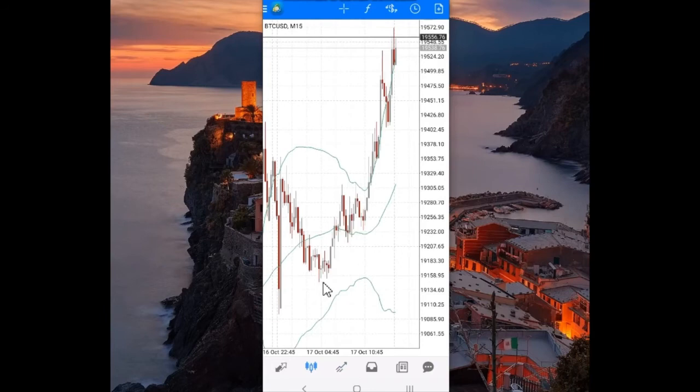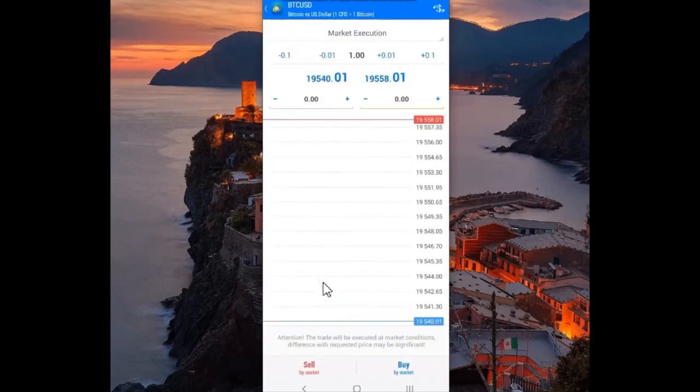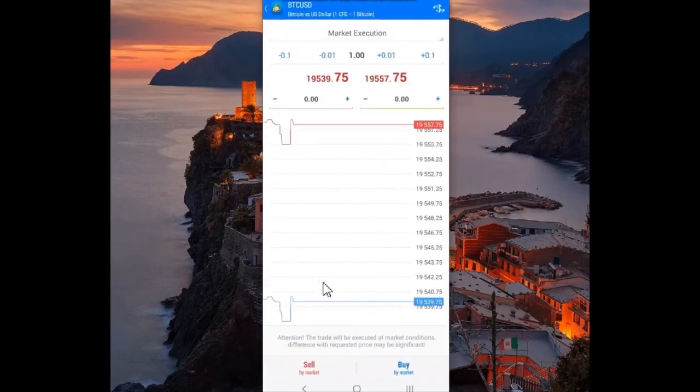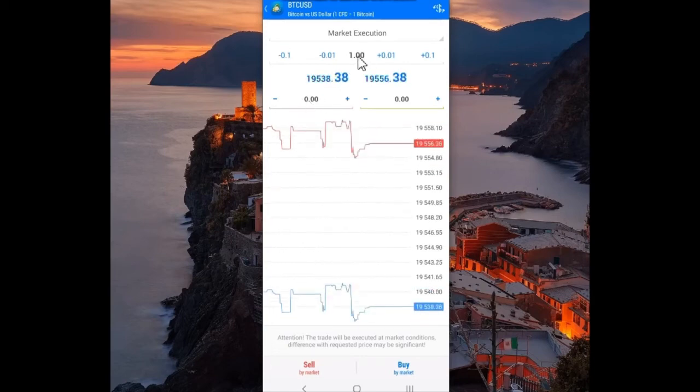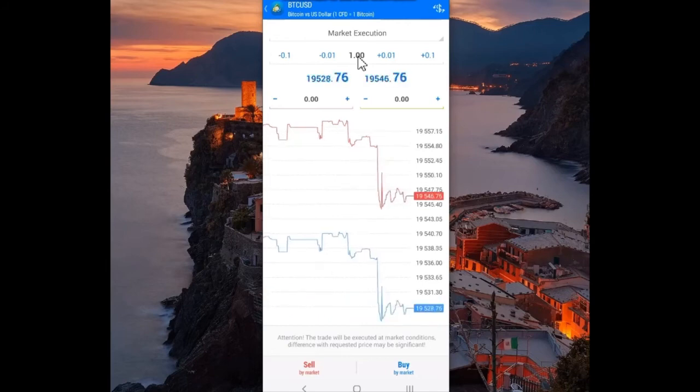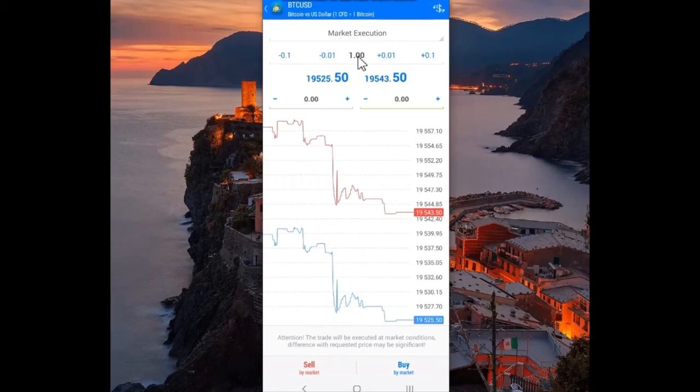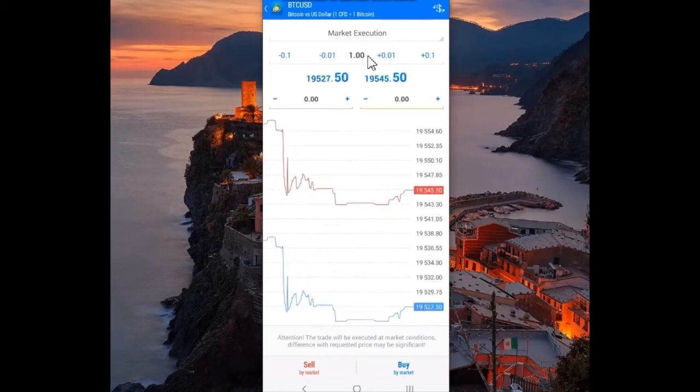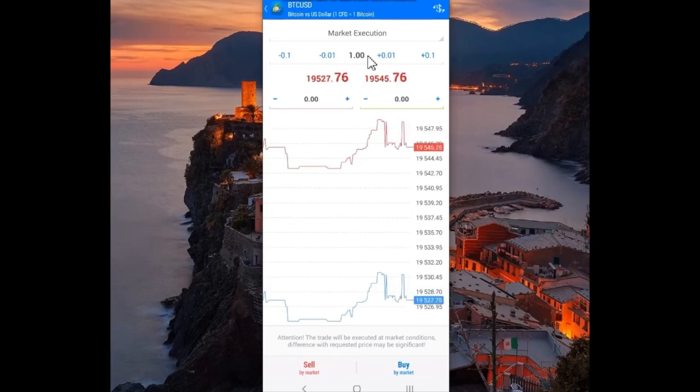So if we were to buy some Bitcoin now, we just enter a trade. In the bottom right it says buy. Change your trade size over here, and I would suggest to test this on demos until you're very comfortable with your trade size relative to your account size. This is very important. Do not just assume you can do trades and figure it out as you go along.